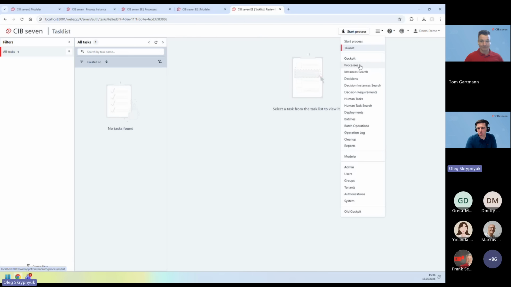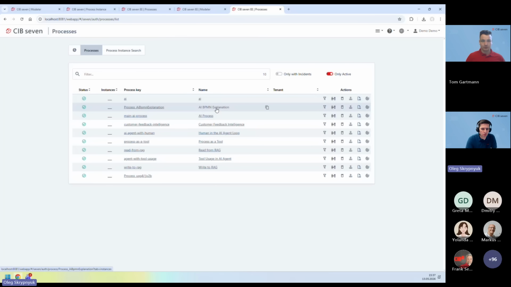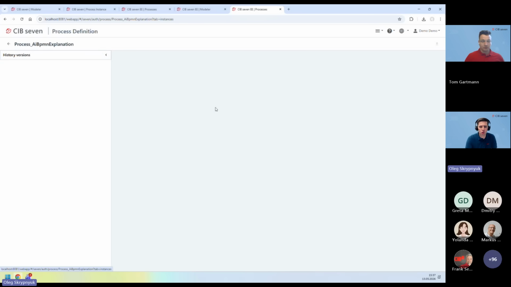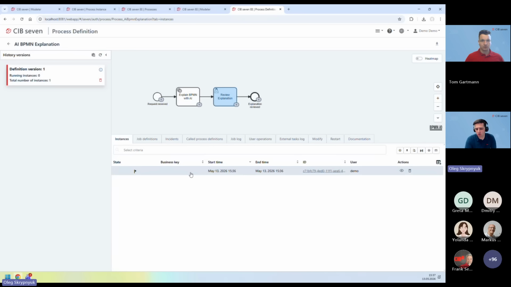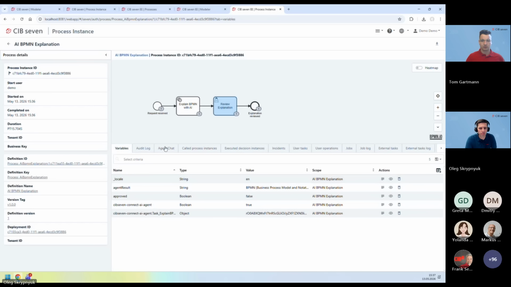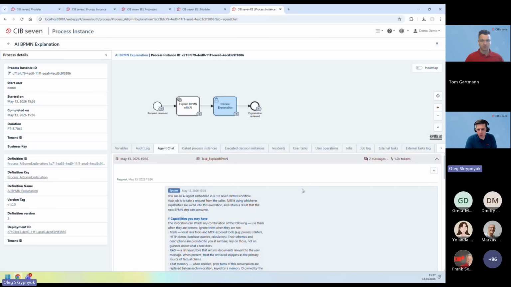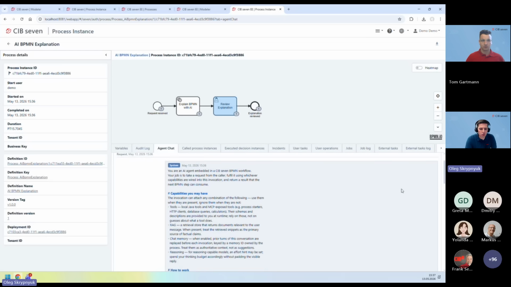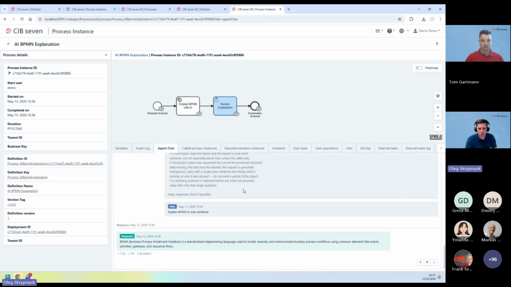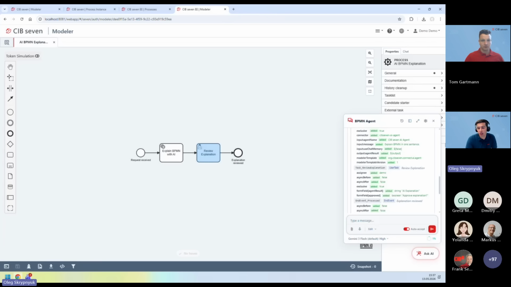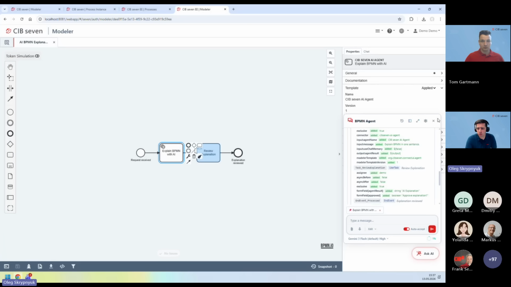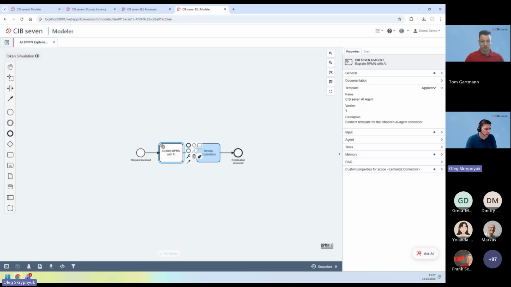So this is the newly deployed explanation process created by the BPMN agent, and you can see what has happened in the system. It uses the information about the templates and can put the necessary data inside here.